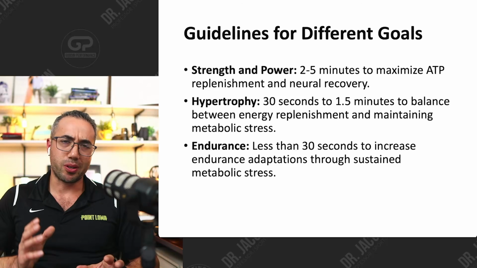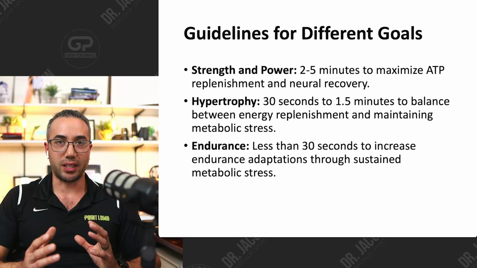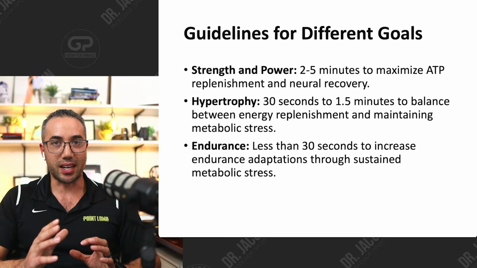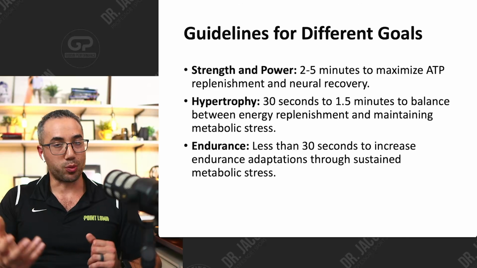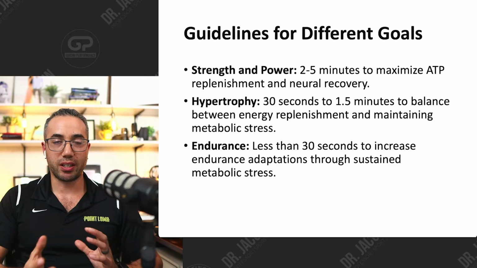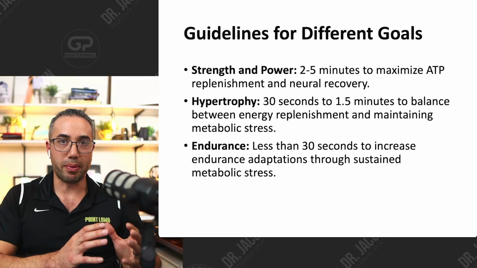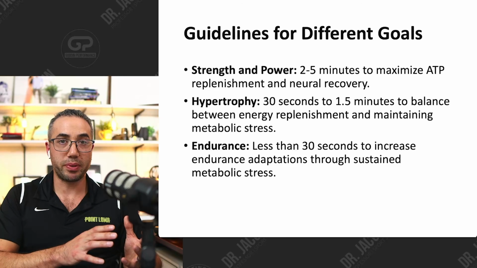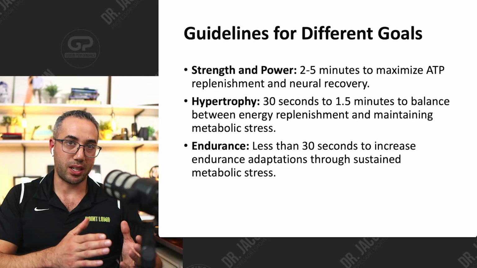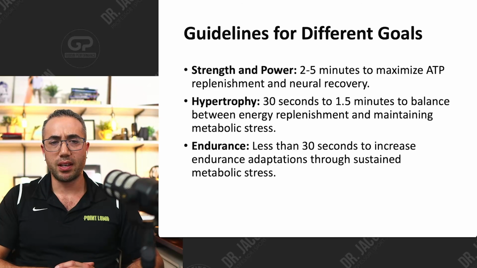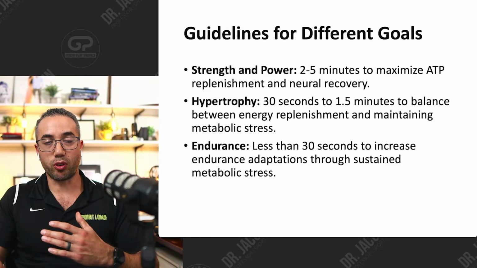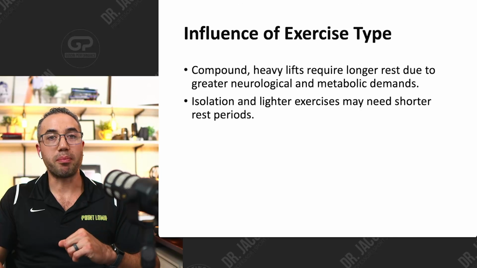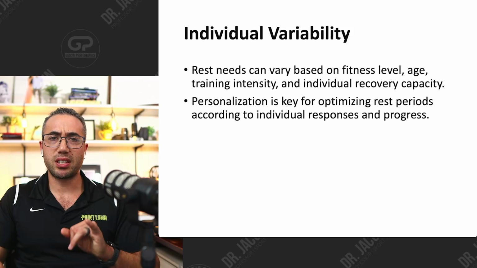For hypertrophy, you can go as low as 30 seconds, but typically we want at least 90 seconds. And that's mostly for safety if we're doing heavy compound movements, as we should be. Unless you're in a circuit training environment, or if you're doing isolation single joint movements, then resting less than 1.5 minutes is probably okay. And then for endurance, less than 30 seconds definitely increases the endurance effect, but it might lead to decreased performance in the next set.